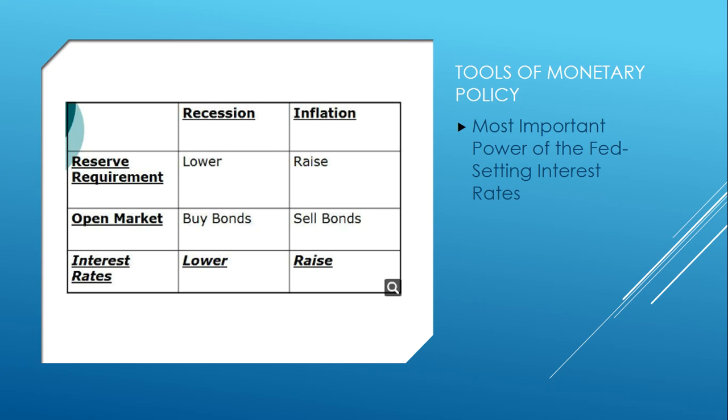Like Bank of America may have assets of, I don't know, $10 trillion, but they don't have $10 trillion in a vault somewhere waiting on a supervillain to steal it. They have it in their computer system. And the Fed, by controlling interest rates, can spur borrowing or discourage borrowing, which will cause changes in those computer balance sheets. So during a recession, the Fed will lower interest rates to spur borrowing and monetary growth. During inflation, the Fed will raise interest rates to discourage borrowing, which will contract and decrease the amount of money in circulation.